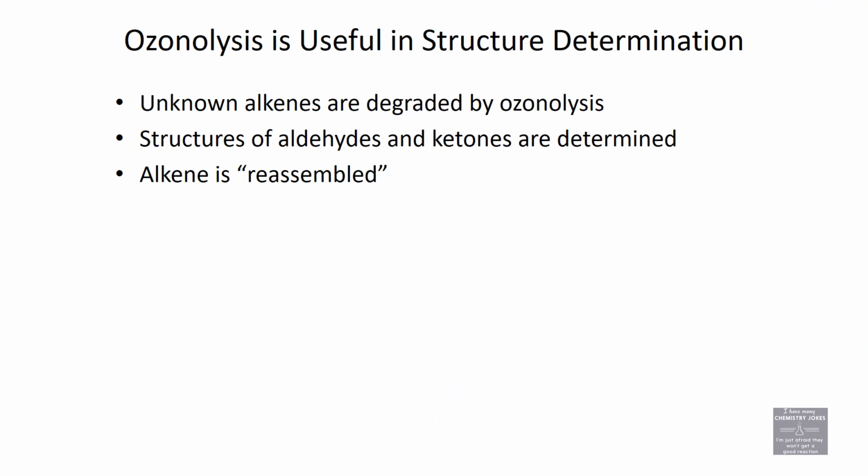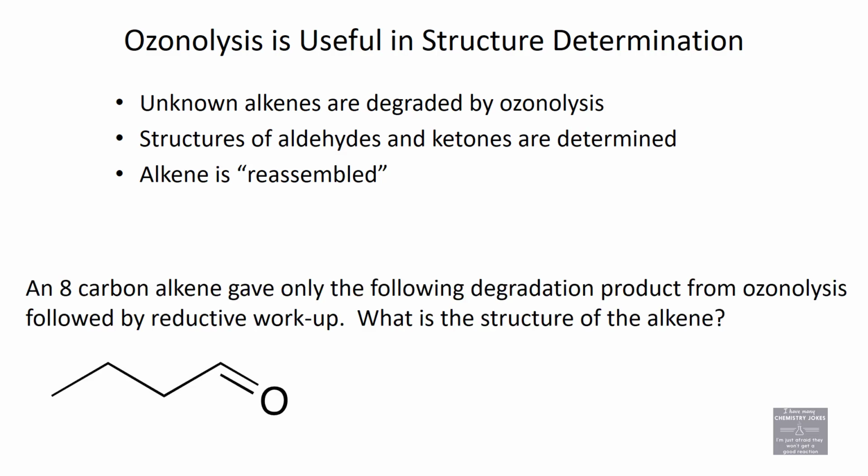Okay. So ozonolysis, this says, is useful in structure determination. What the heck does that even mean? Well, if I have an alkene and I know that it's an alkene, maybe I've done some sort of qual test to confirm that it's an alkene, I know that it has an alkene, but I don't know where that alkene is. I can subject that alkene to ozonolysis, analyze the pieces that I get out of ozonolysis, and deduce the structure of the original unknown alkene.